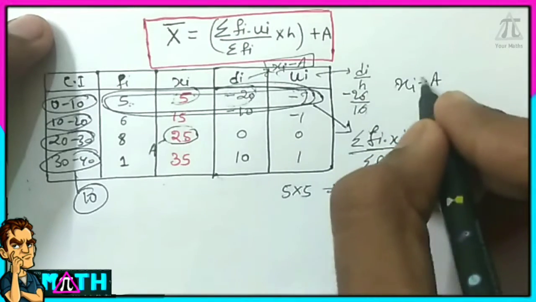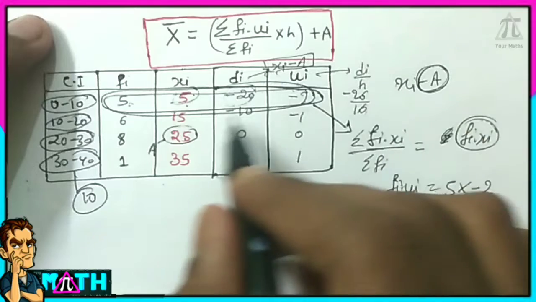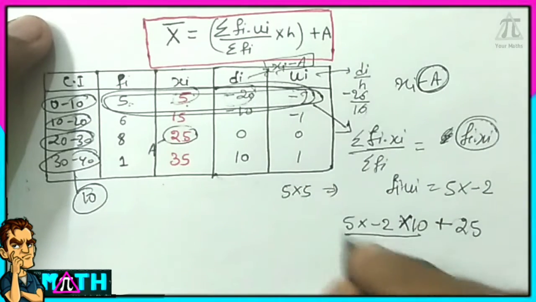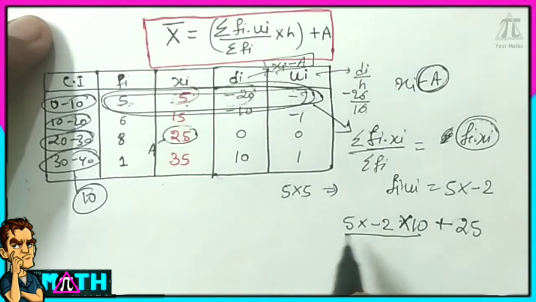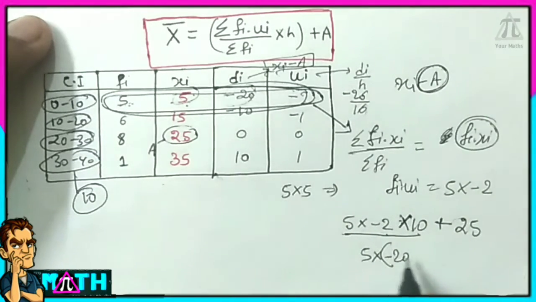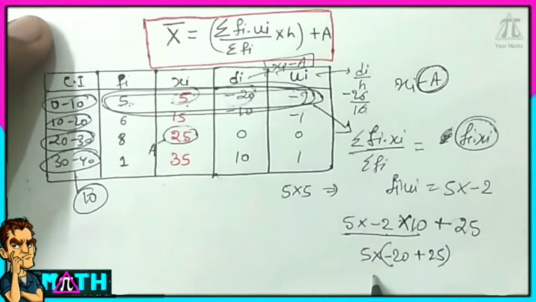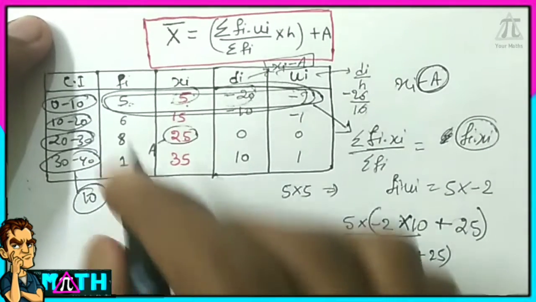And what do you have to do now to calculate fi into xi from fi into di? di is what? xi minus a. So you have to add plus a here, because in calculating di you have subtracted a, so you have to add a to get xi again. Now you can recheck it by calculating this, which is 5 into minus 20, and you have to add 25 on this minus 20 first of all, then it's 5 into 5, and you can say that it's fi into xi of the first observation's class.